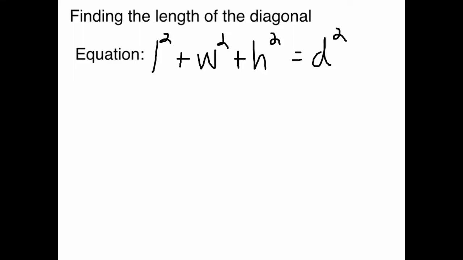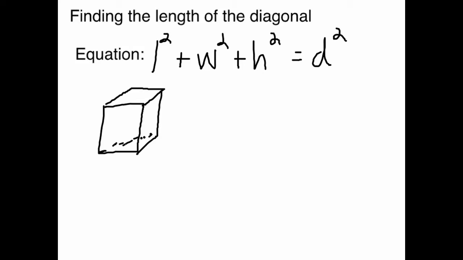Alright guys, today we're going to switch a little bit from the Pythagorean theorem to finding the length of a diagonal of 3D figures. So again, your diagonal, if I had, let's say, a rectangular prism, sorry, I'm not very good at drawing these. Your diagonal is your piece that goes right down the middle. That would separate that bottom thing into two separate triangles.